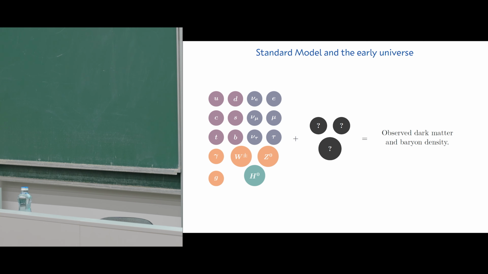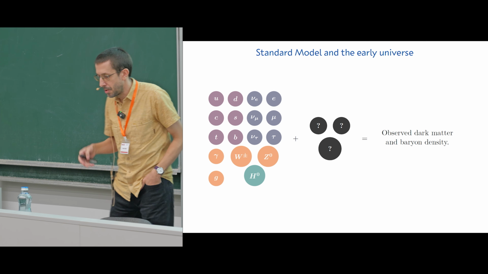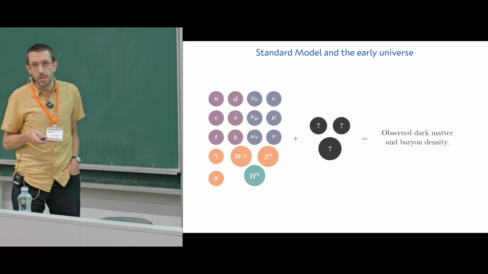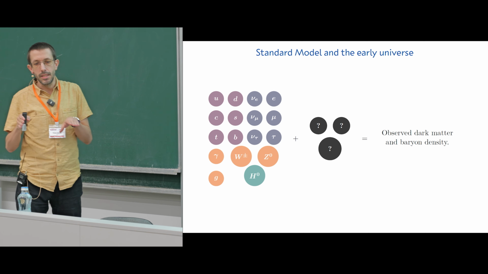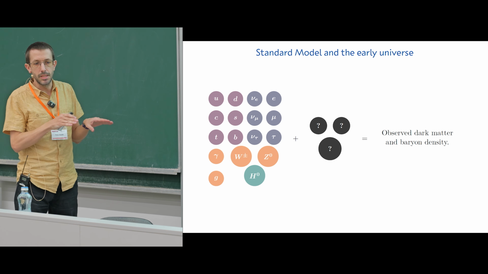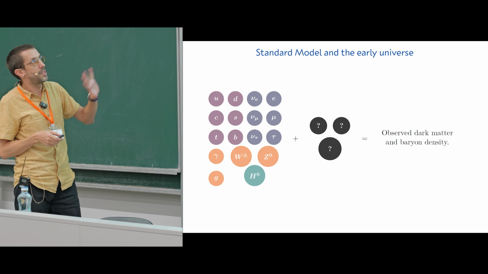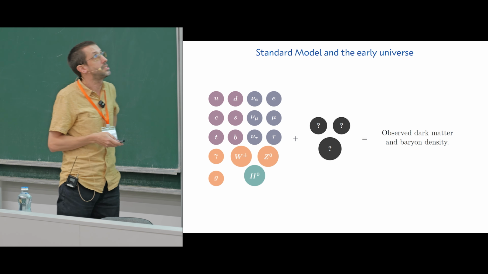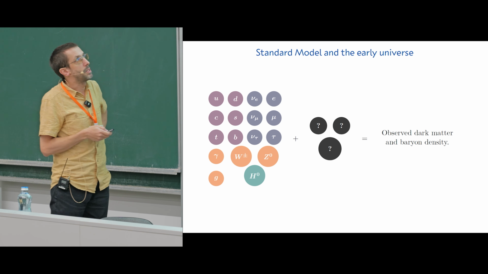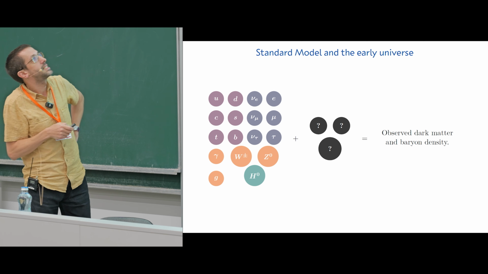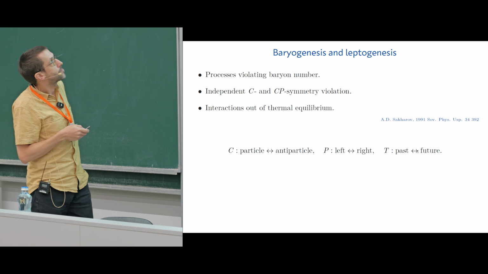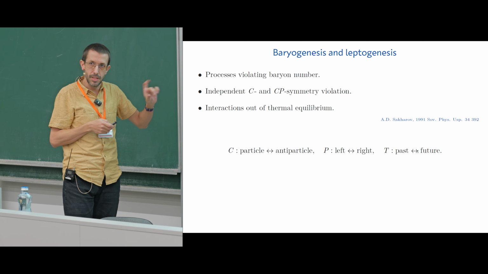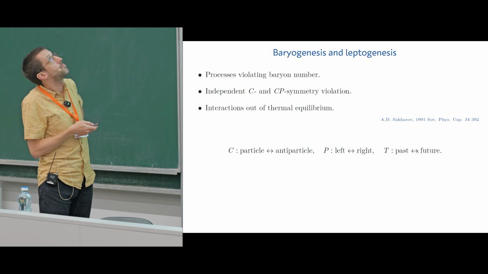And if we have such an extension, it cannot have too strong interactions with the standard model part, because otherwise we would observe it very easily in our universe, which is not the case. But it also cannot be completely decoupled. Gravitational interactions alone are not enough, because otherwise we would not be able to explain why the density of dark matter and baryonic matter are roughly of the same order. If they are completely independent, there could be orders of magnitude differences. So this coincidence also has to be explained. So the question is how to extend the standard model to get the correct baryon number density and the correct dark matter density in a natural way, without needing fine-tuning of parameters. That's also an important technical point.